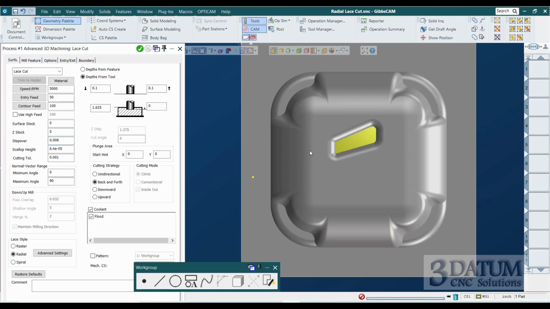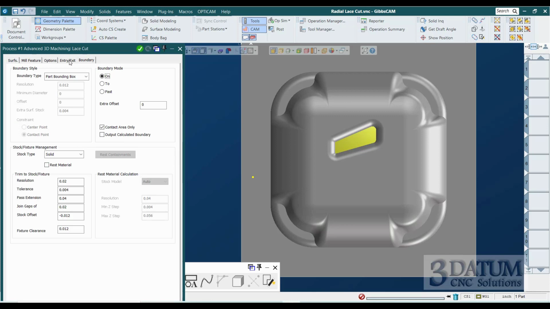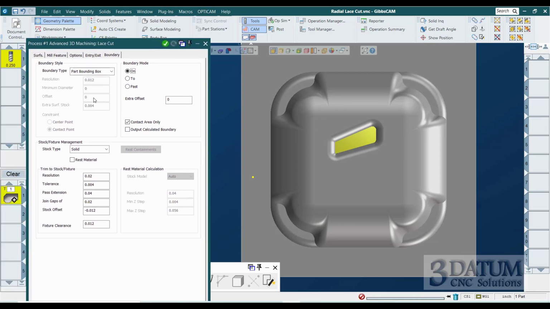I'm going to select what I want to cut, and top of the part at 0, and the bottom of the part doesn't really matter. I'm going to hold Alt down and just select the floor of this. That's fine. I could also Alt select the lowest point on that surface if I wanted to. And I'm going to go back and forth. But here's the neat thing.